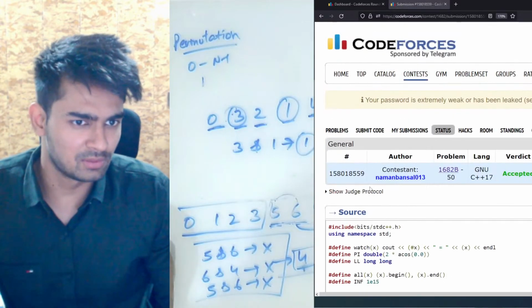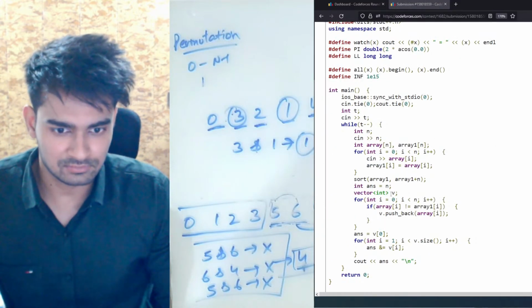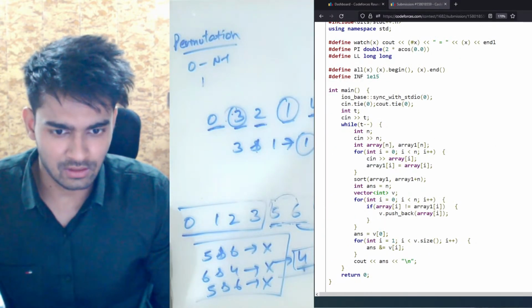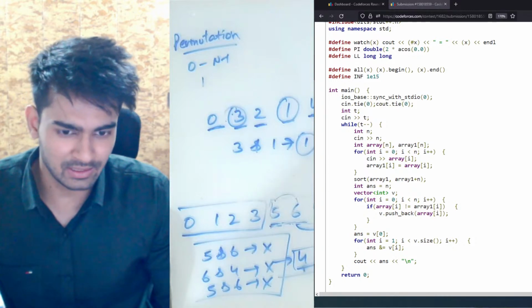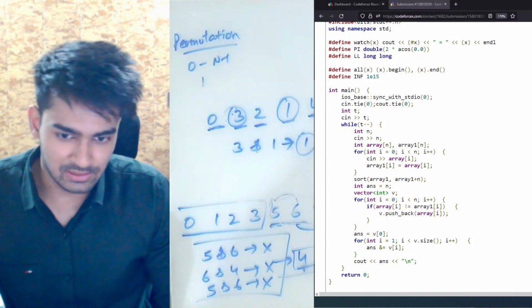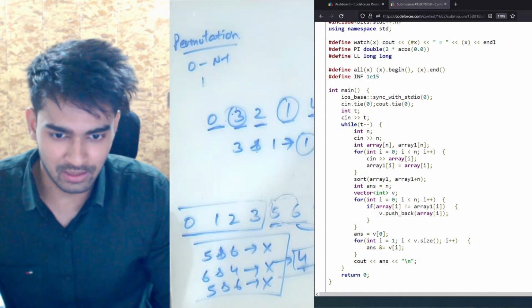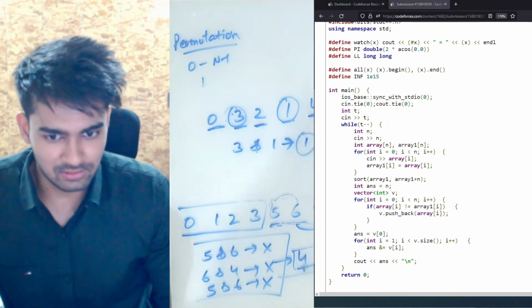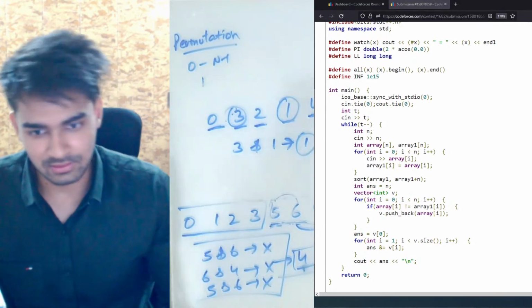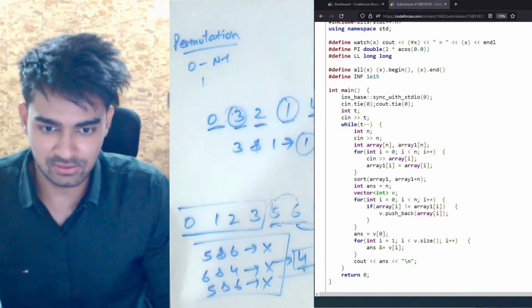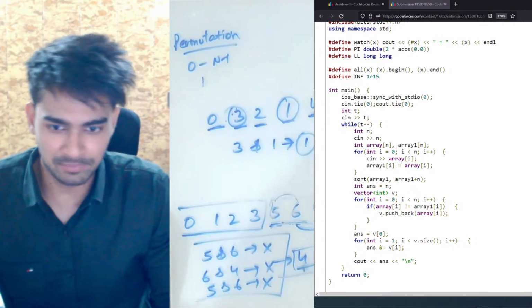Let's move to problem C now. Could it not happen that A and B is equal to X, B and C is not equal to X, but A and B and C? Yeah, that can also happen, but you will still see that there are some pairs through which B and C are also possible.